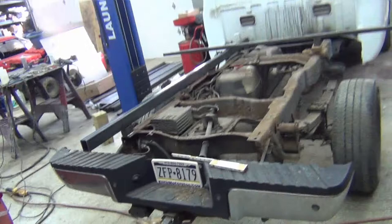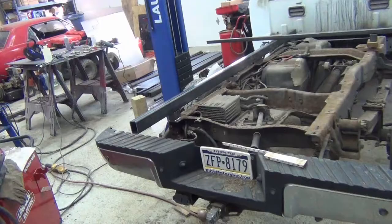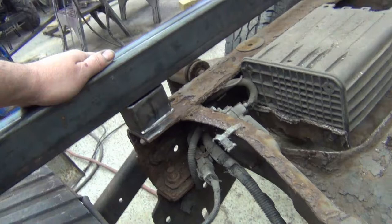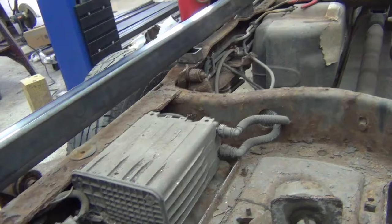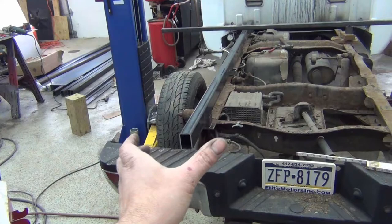Okay, now that we have the cab corners done and the bed's off, I wanted to get a gist of how this was going to go. I set up the frame and I made some brackets to set it off of the frame down below. Four of them, same locations that the bed bolts were in. And I debated to save the inch and lower this bed 1 inch, flipping them horizontal. And that looked pretty good because it would save that inch.